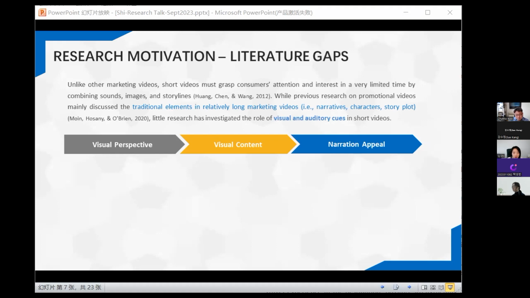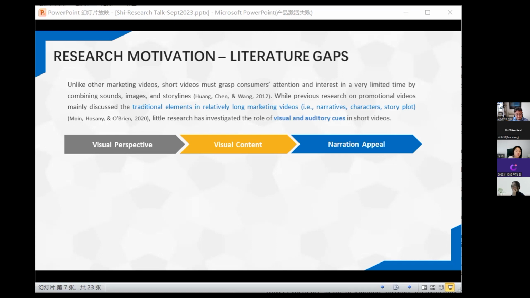That means how you use your camera to present different perspectives in the short video. This is defined as an image presentation method in which different points of view are presented in the video by changing the visual angles. Previous research found that visual perspective has a great impact on consumers' information processing and meaning construction. That means when you show the content from different perspectives, customers may use different mindsets and information processing skills to process the information you are delivering to them.